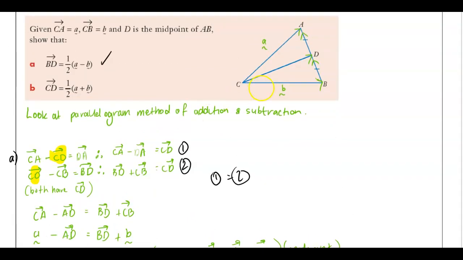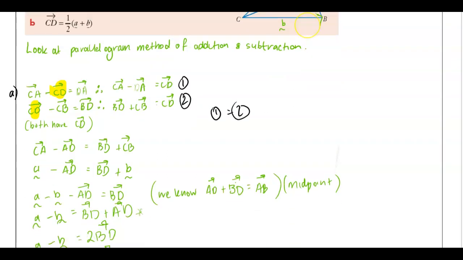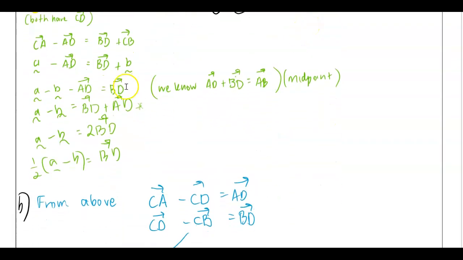If we have a look at the diagram, D is our midpoint. So then we know that our vector BD plus our vector DA is equal to that whole thing, BA. So if these are the same, I could call this vector here BD as well. So we've got two vector BDs in there equaling BA. So BD plus AD could be called two vector BDs. Dividing both sides by 2, I end up with my solution.